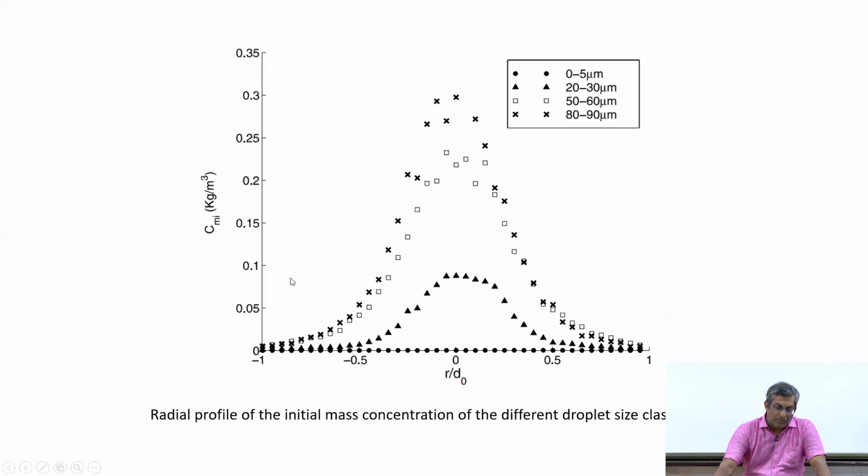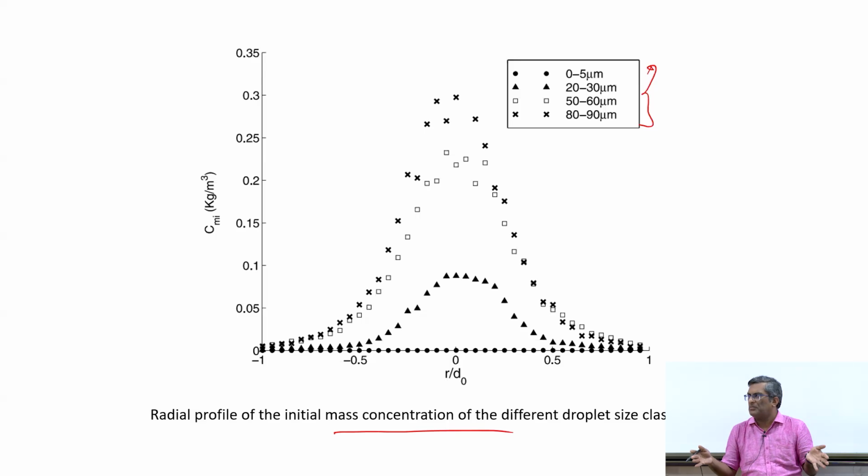Now, similarly, they have measured the mass concentration. In yesterday's class, I discussed that PDPA can measure mass concentration. Now, what is mass concentration? How much mass is contained in unit volume locally. Okay. And this mass concentration can also be measured conditional on particle size class. Okay. So, this plot shows at a given or at a representative axial location radially how the mass flux changes.